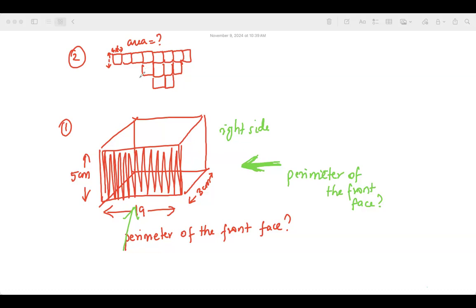See, Neil, when you look at the figure from this side, perimeter of a square or a rectangle means you should have 4 sides added. Did you add 4 sides? You added only 3 sides. Ritu, I'm not asking for the area. I'm asking for the perimeter and you're giving me areas.